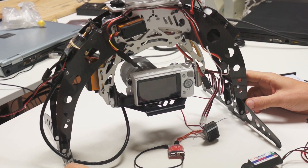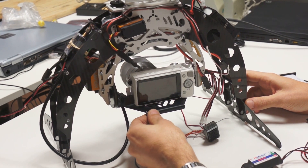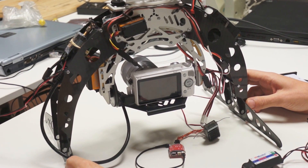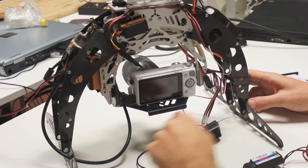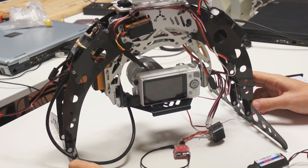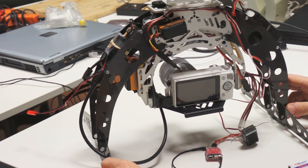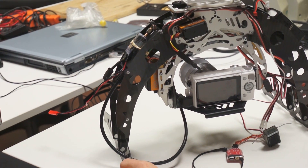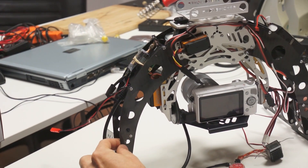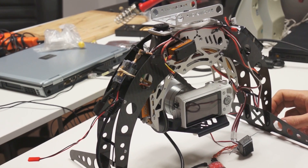We have here our AV-130 gimbal with a Sony NEX-5R camera and our RSGS gimbal controller. Before finishing this up, I wanted to show you what components we used and where we chose to place them, because it's quite important where you place them. We spent several hours thinking this through, so it's not something we did in a few minutes.